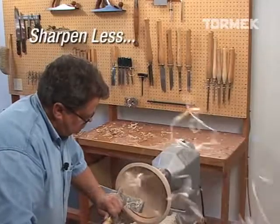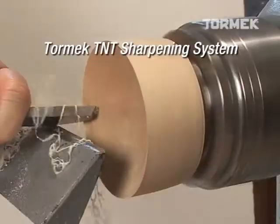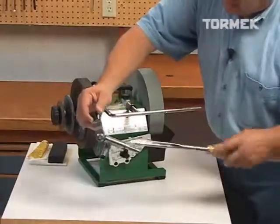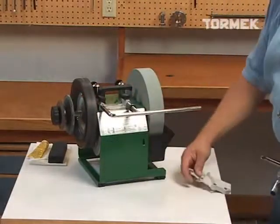Sharpen less, turn more. The Tormek T.N.T sharpening system makes it possible. You just touch and turn. Your gouges and skews are sharpened in 4 easy steps.